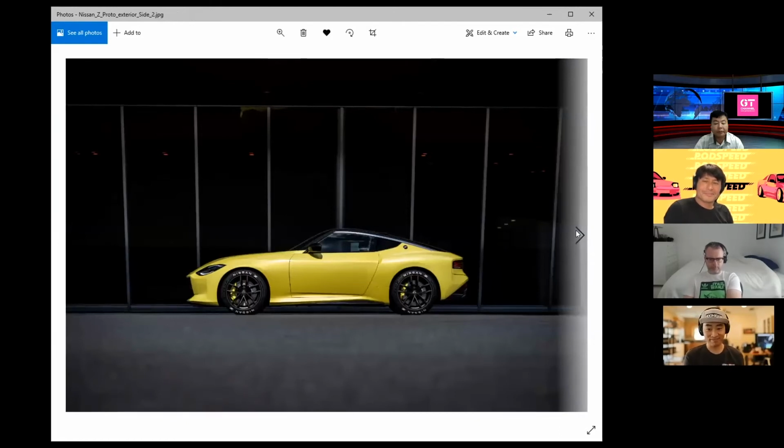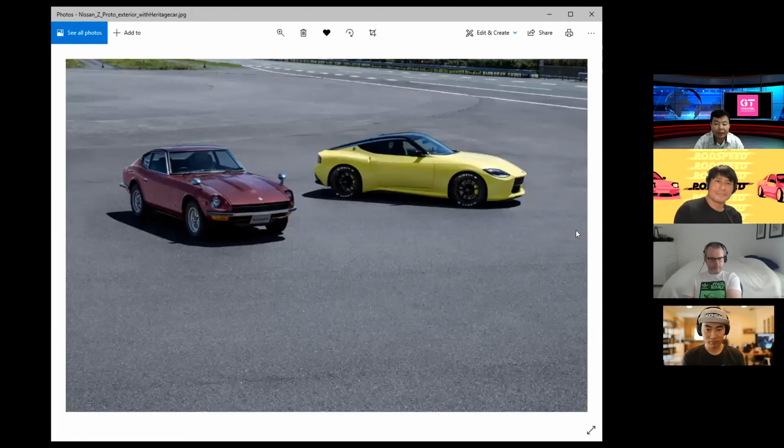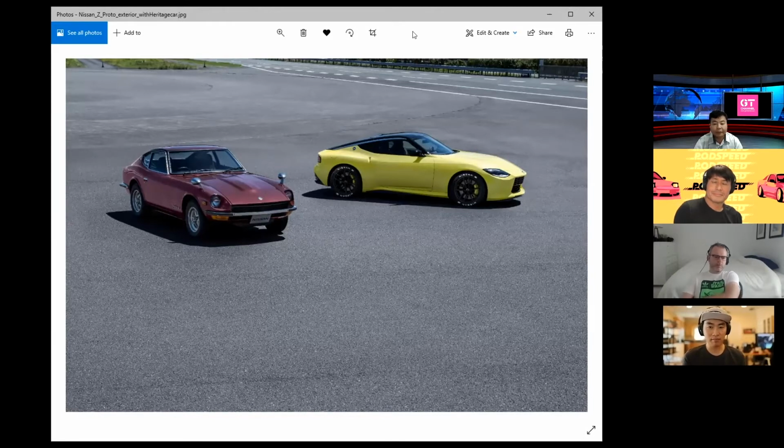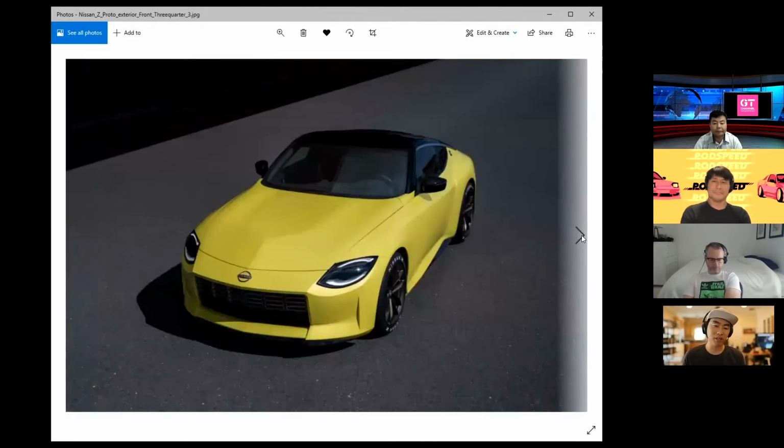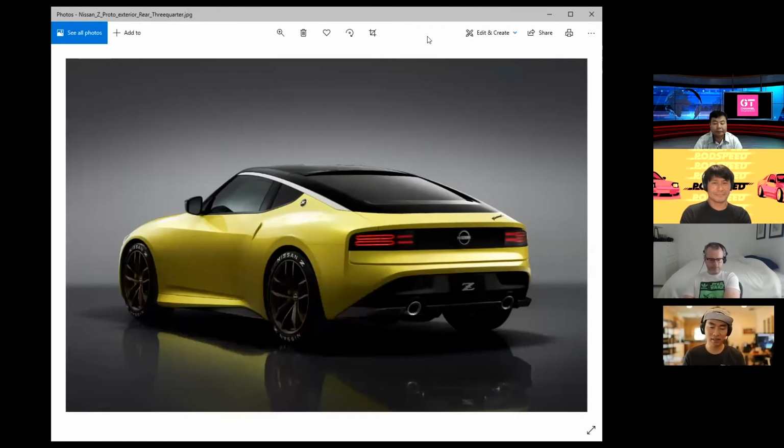They need it bad. Hey, Larry, are there any aspects that jump out at you about the design of this car that you like, or you dislike, or you think are weird? One of the first things that I said is a lot of people don't like the way it looks, but just let the aftermarket take their shot at it. As soon as the aftermarket touches that thing, it's going to be shaped to however you like your cars. I love the way the back looks. Part of what makes the 300ZX so cool is the tail lights and the back of that car. I think this gives a little bit of a throwback.